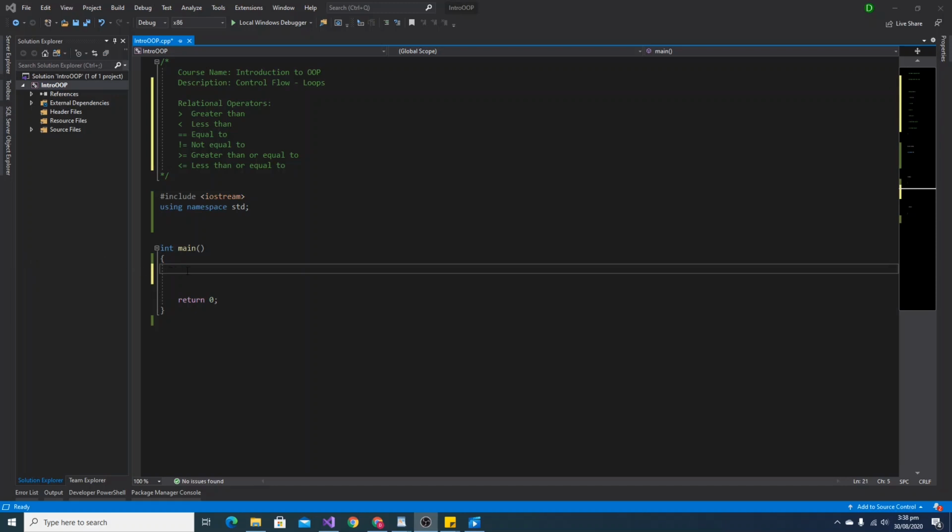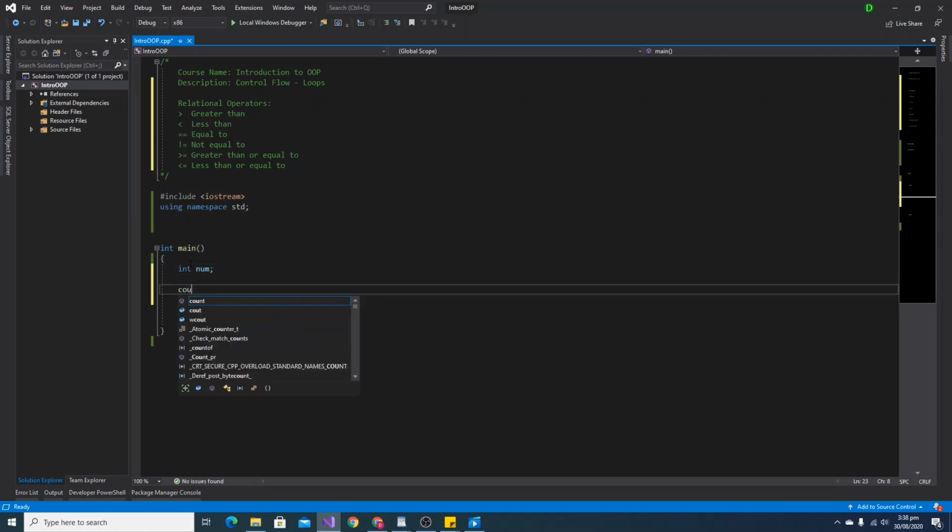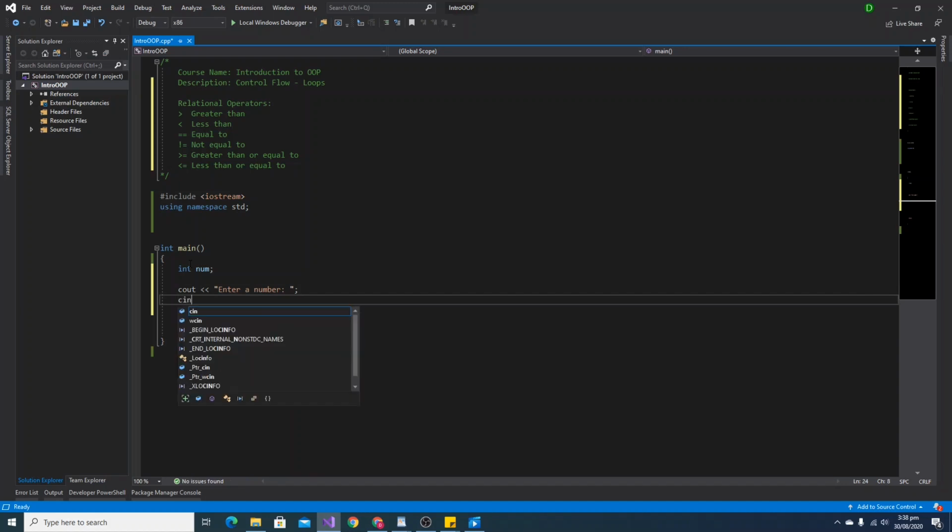So first, let us declare a number, and then let us prompt our user to enter a number. And then we are going to store that entry into our num variable.